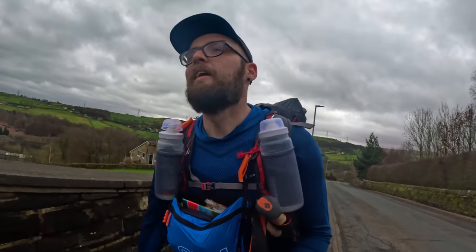Some old geezer passed me. Well, I passed him at the bottom of this hill. We were really kicking on a bit, and we were proper slowly walking up this hill like this. I thought, fair play to him. I got halfway up, seen that bench, stopped to have a dinner break, sat there for 10 minutes, and then he passed me. He goes, tortoise in the air. He's gone now. I'm going to fly past him in a minute. I hope I'm smashing it up hills like this at that age. I hope I'm about at that age, whether I'm flying up hills or not.